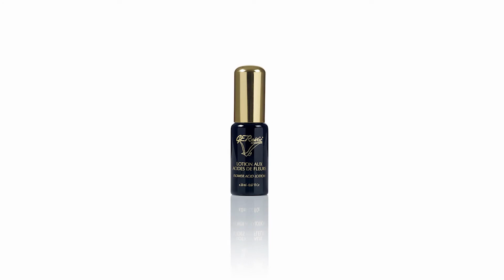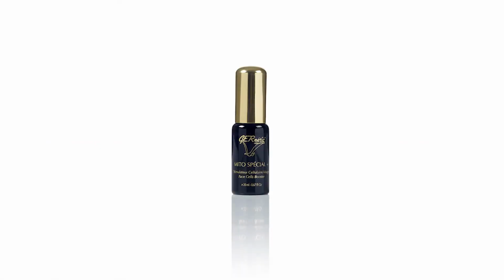Great tip. So one of the things I've been doing recently is I use a couple of serums. So I use the flower acid and I spray about 4 sprays of that on and press that in and leave that to act for 5 minutes for that gentle exfoliation. It's got that lily hibiscus in there, the AHAs in there, gently exfoliating and increasing that corneocyte enzyme to get that gentle exfoliation happening. So I leave that for 5 minutes to act. That's my exfoliation step. And then I'll actually put the Mito Special straight over the top of that to increase that ATP and then the energy.